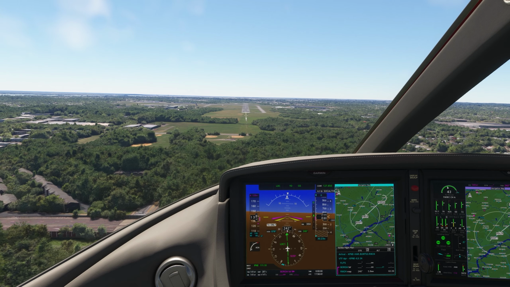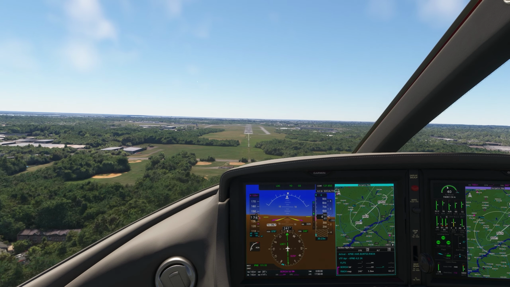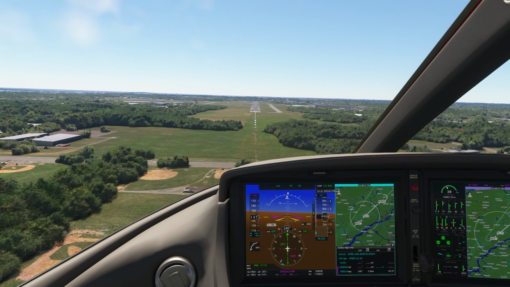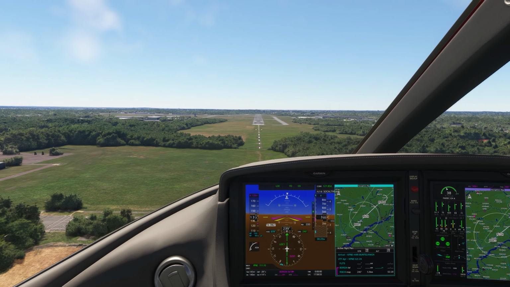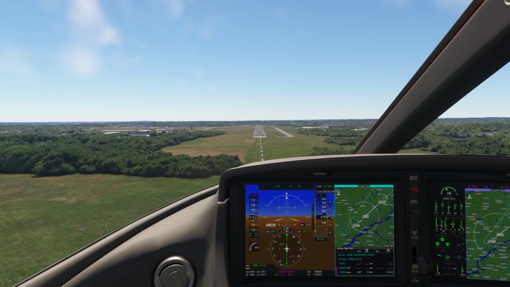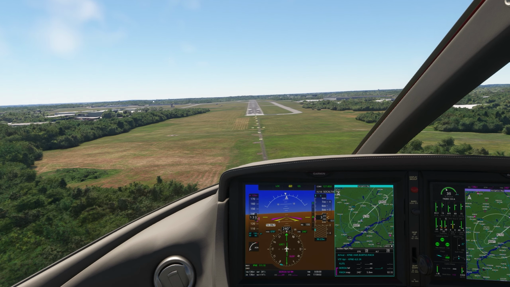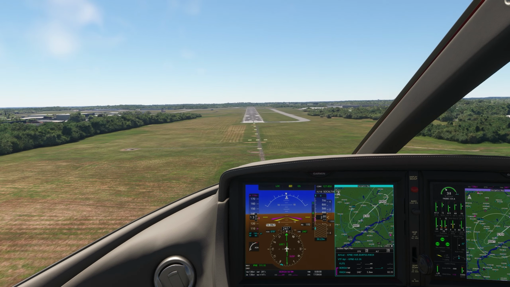At least the trim isn't so bad on this one to where I have to fight the plane coming down. Flying over somebody's farm, it looks like. Got full flaps now.